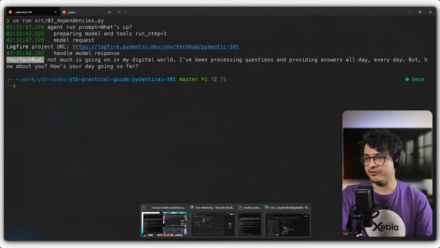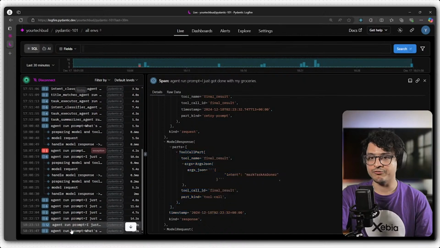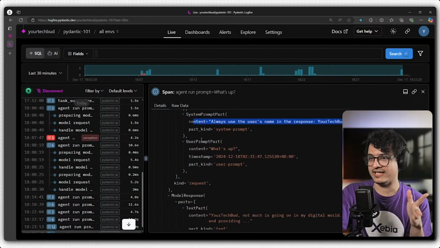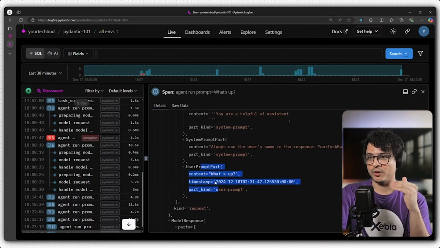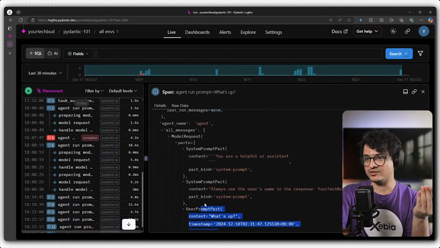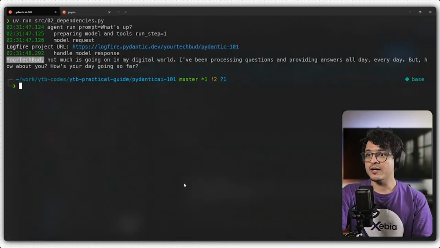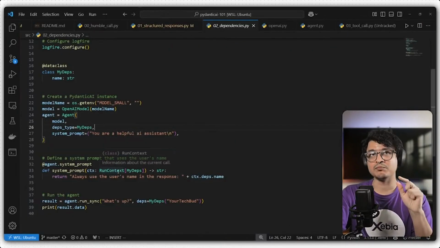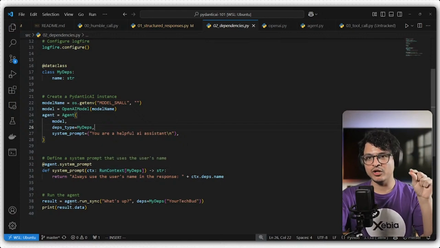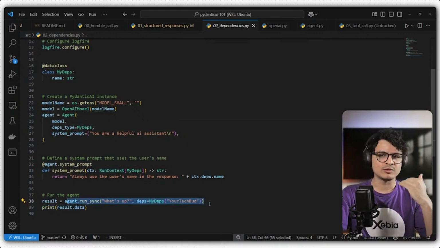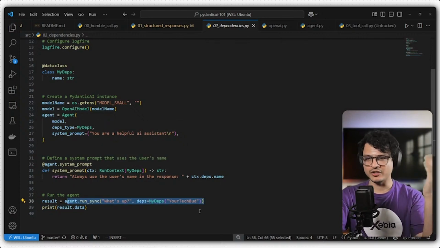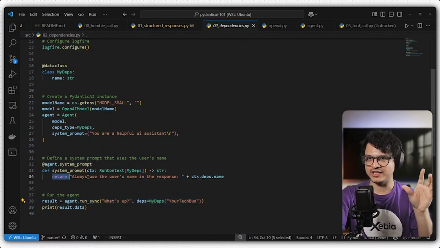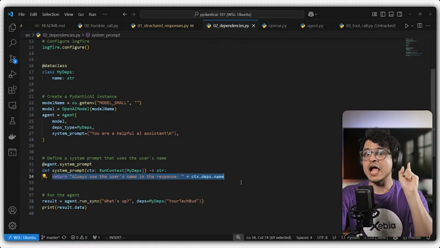How did it work? If we go back to Logfire, it seems like it sent two system prompts, but you see the second one has come right here, and then comes my user message. So the final prompt which is sent to the model contains the new system prompt as well, which is really good, because this means that you can pass dynamic values in the system prompt while invoking things. So if this was part of a REST API, you could have used some values coming from the database dynamically and injected them into the system prompt. It's very useful. I'll tell you why we need it.